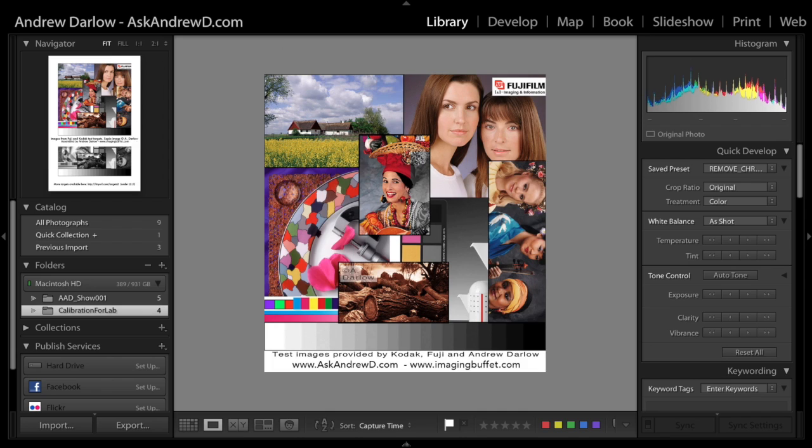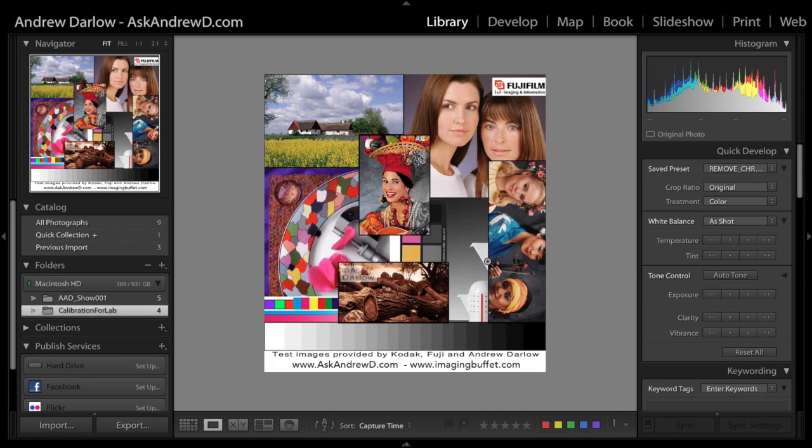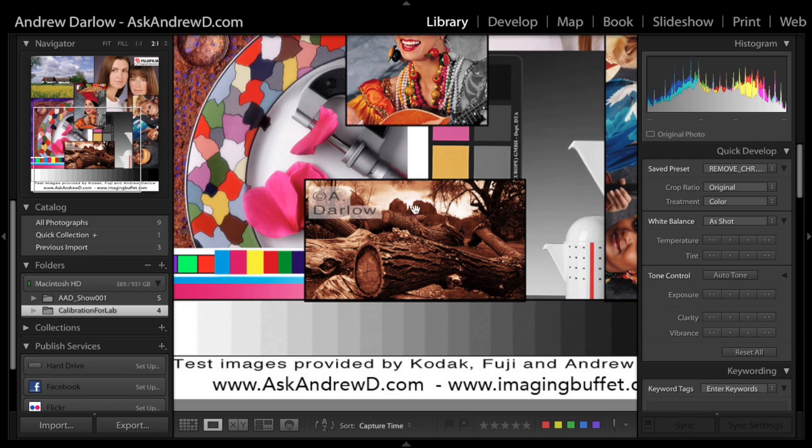But I think we're going to use this one for this test because this helps just to see what a normal picture might look like if you were to bring it into the print module and place it and know exactly what size it is. So let's do that. This is a combination of pictures that Fuji and Kodak distributed many years ago for print testing. In order to make a small compact image, I brought some together and then I added one of my pictures because it provided a sepia to go with the color images, and I also added a grayscale step wedge.